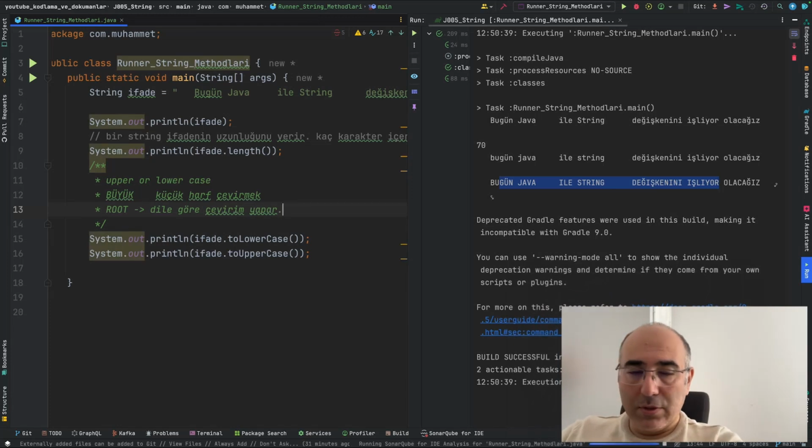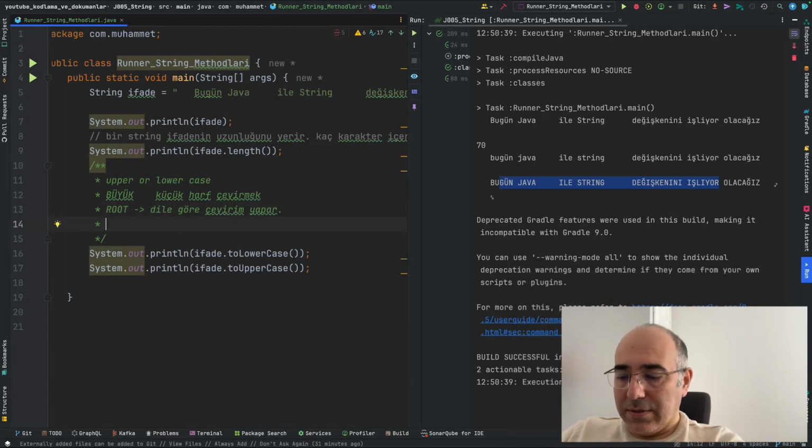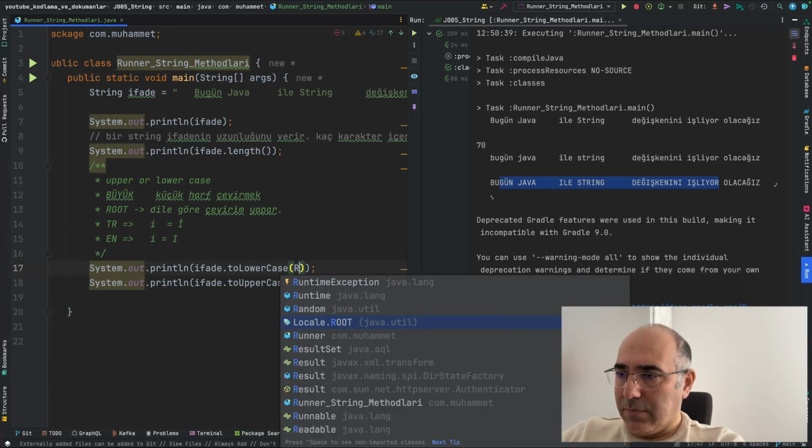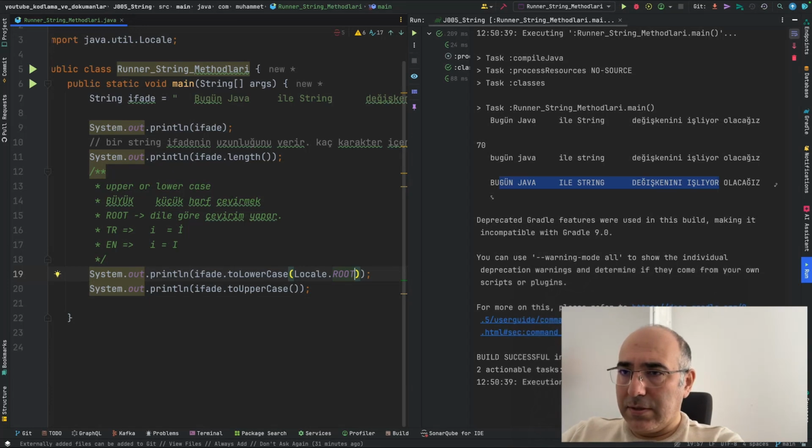You have to specify it here. The basic logic here is this. For example, when we use it for Turkish, guys, the lowercase i has its own uppercase equivalent, the dotted capital İ. But when you translate this to English, the uppercase of i is capital I. Alright guys, here you need to write something inside this. For example, here you can write it as Locale. You can change this. You can set this language to something else.